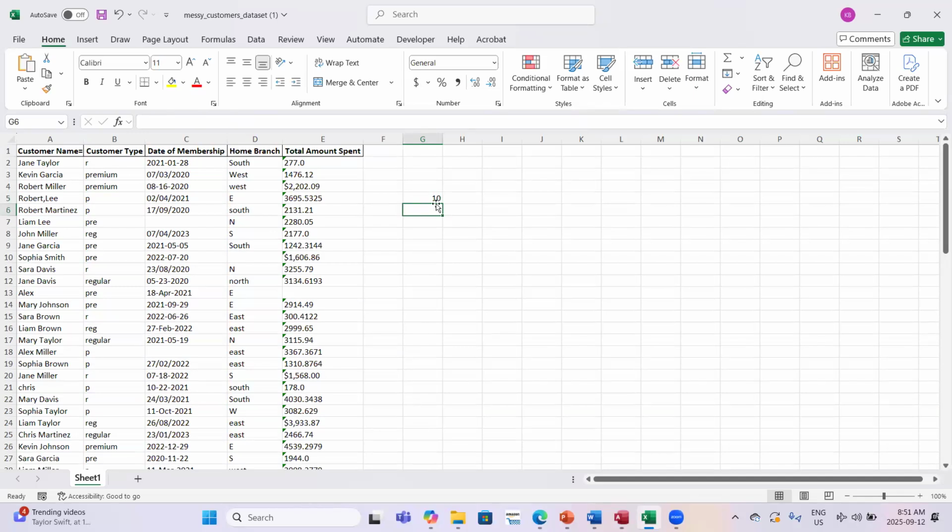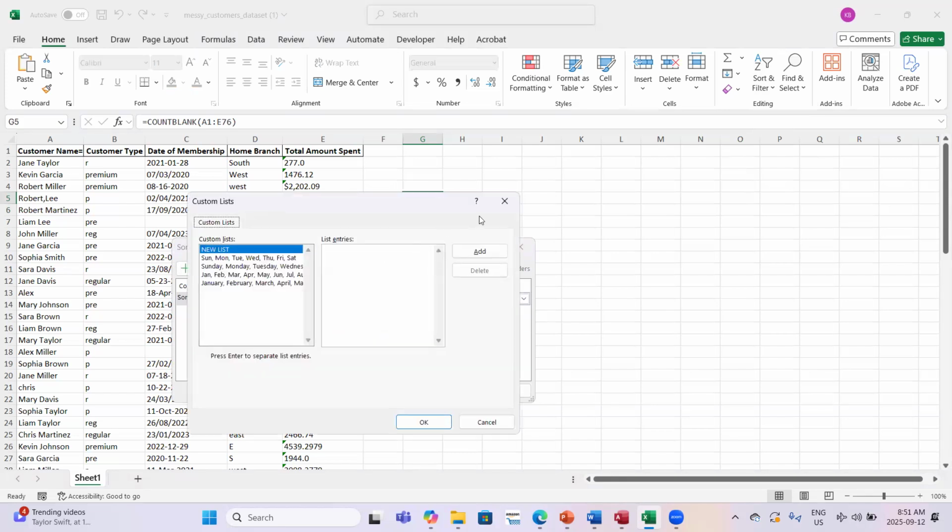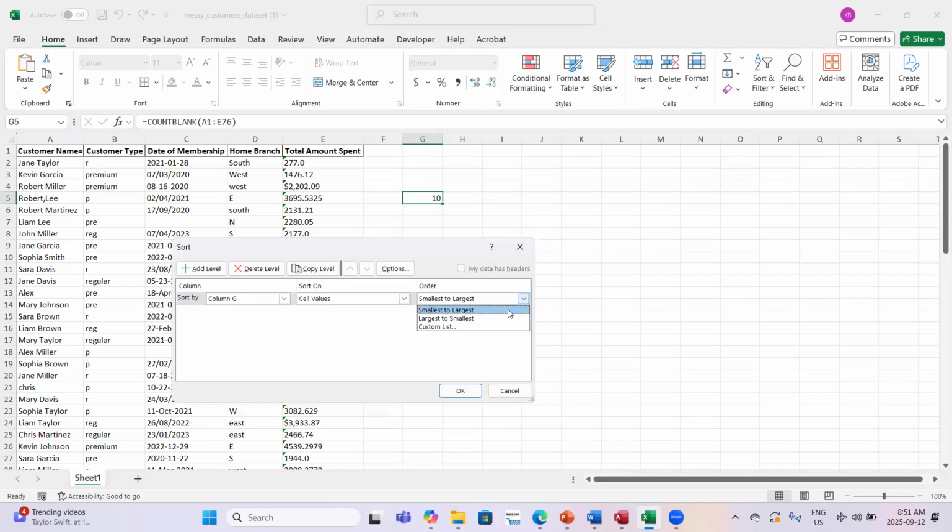And then to actually find these blank entries, what we're going to do is just sort and filter. So custom sort, and then conditional formatting, or we can actually do cell values, from smallest to largest.